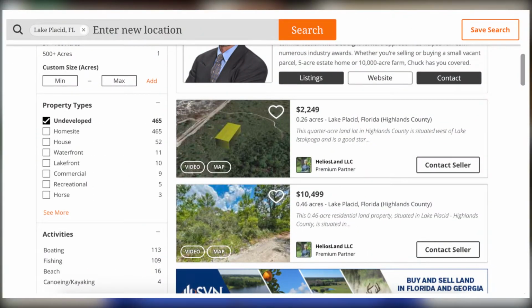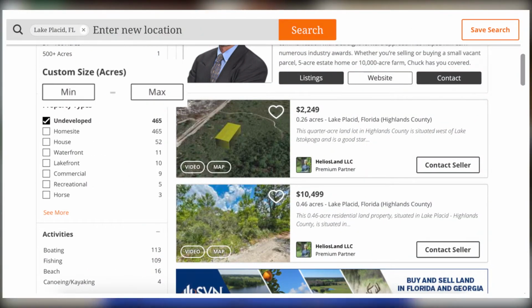And then just above that, you'll notice that there's a minimum size and a maximum size. So if you're looking at, let's just say 5 acre parcels, then I want you to look at like the 3 to 7 acre parcels. That way you're kind of seeing a little bit lower than that and a little bit higher than that. That's really it on landwatch.com. That's how to figure out how to price your land in a certain area.